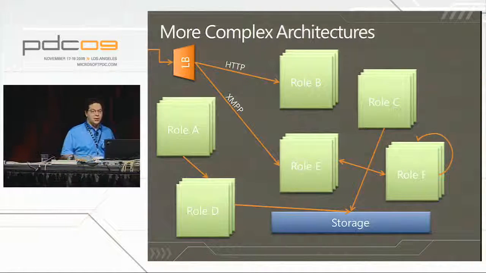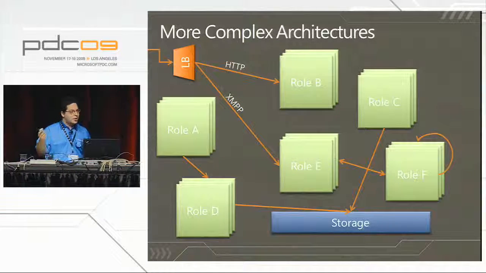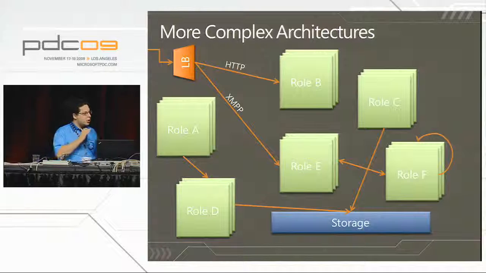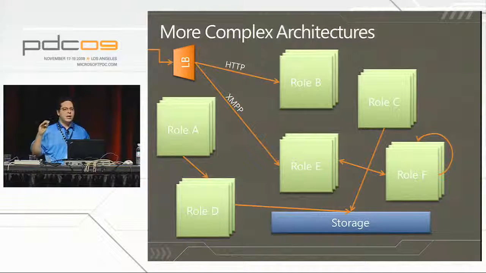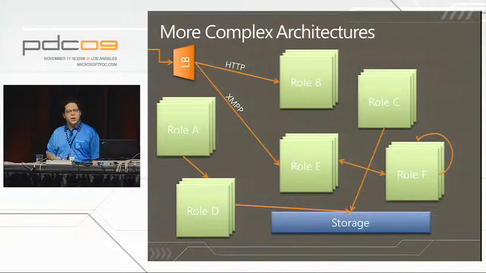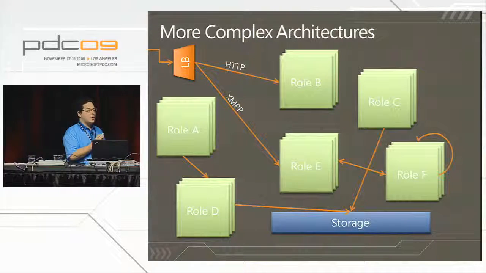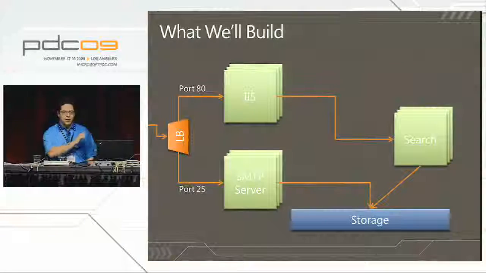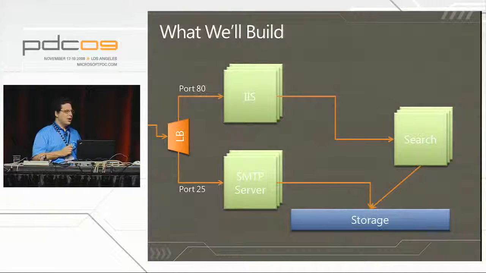Yesterday I did a talk where I showed Tomcat and Java code listening to port 80. We've just unveiled a lot of the underlying technology in Windows Azure that really lets you set up very complex kinds of services. This is what we're going to build. So it's slightly more complicated than Hello World.